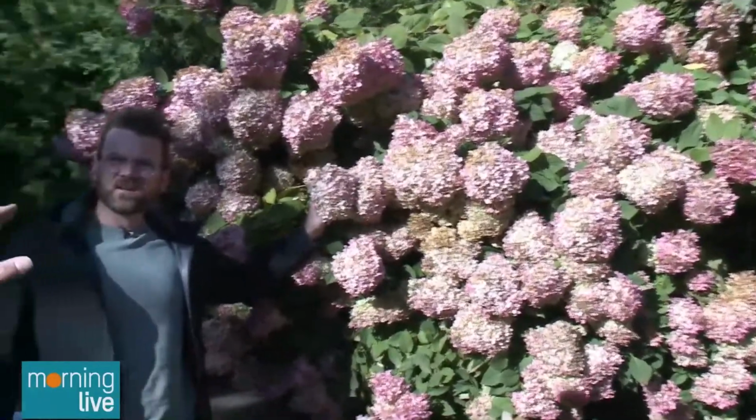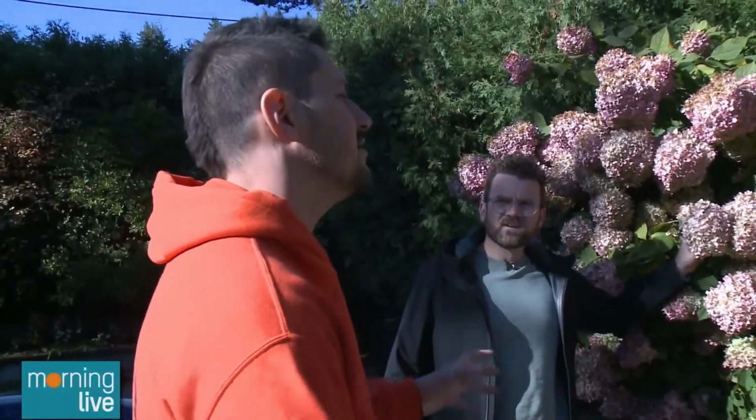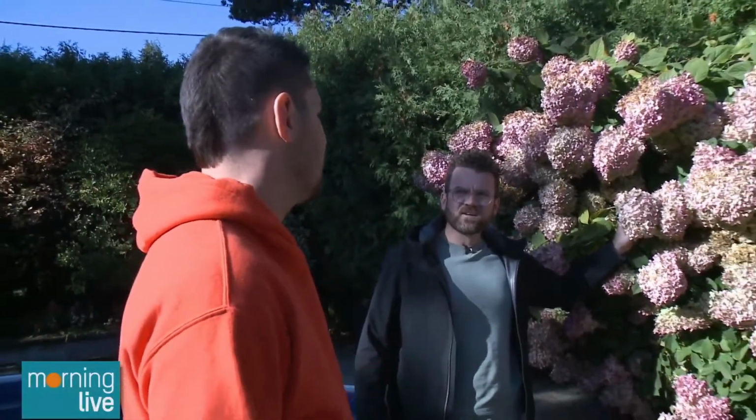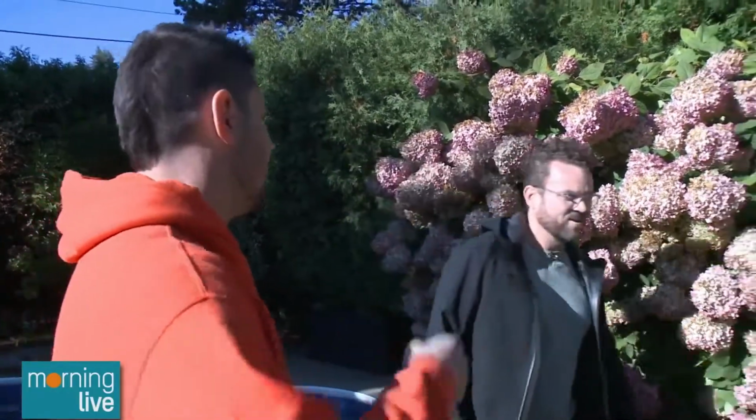You want to leave that up for the winter time though, because then you'll have a good visual from the house and it's kind of winter interest. You can clip some off and put it into a vase for the fall. And then you can even put that in your planters and seasonal urns.